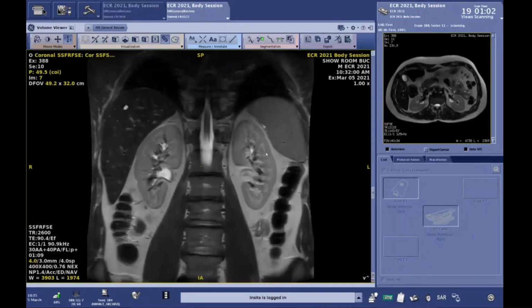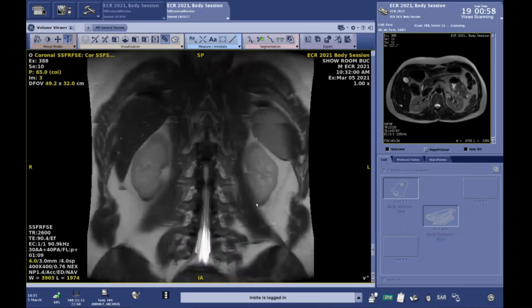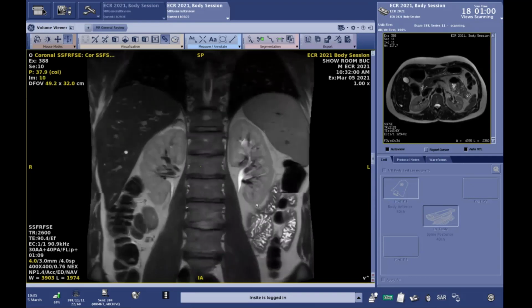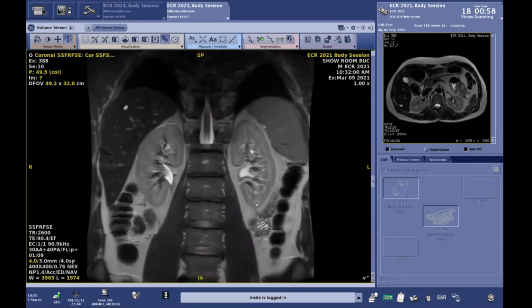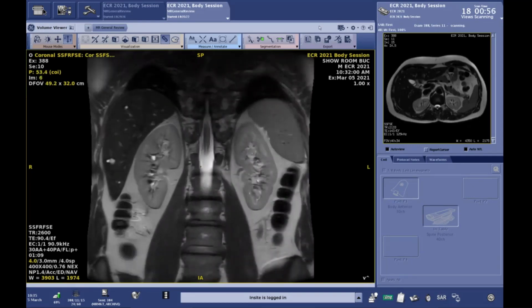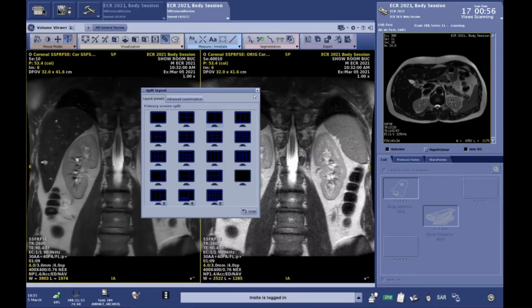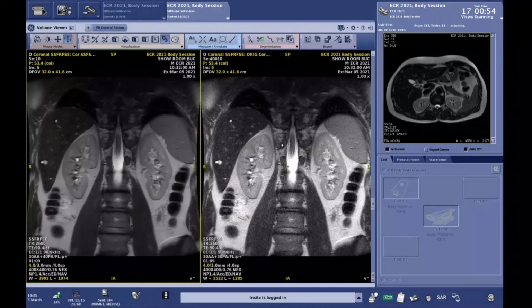We can see the different structures of the kidneys without any difficulties.